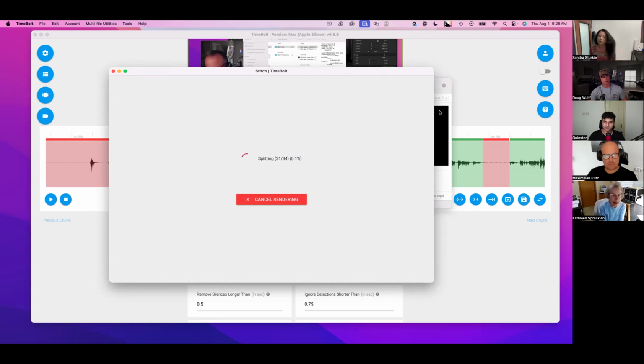And then where will the text file be output? So the text file is based on the source clip. One source clip will have a text file based on that source clip. It's always going to be in that same folder. For example, in TimeBolt, when you save the JSON file, it doesn't ask you where to save it. It just gives you the location of where it was saved. That is because it's saved in the same folder with the same prefix name as the original file.